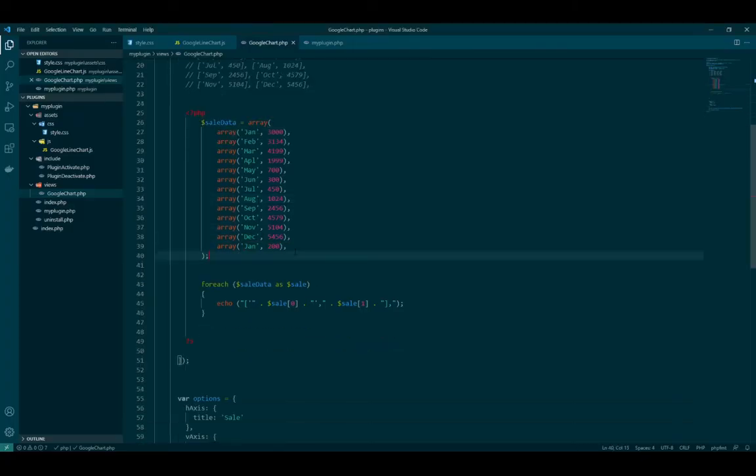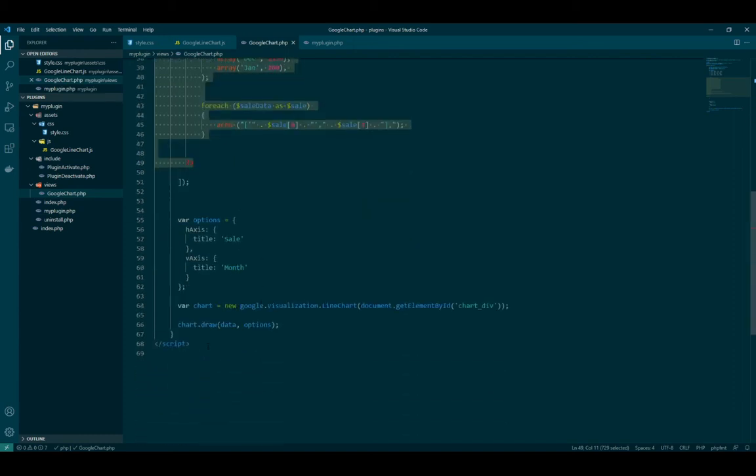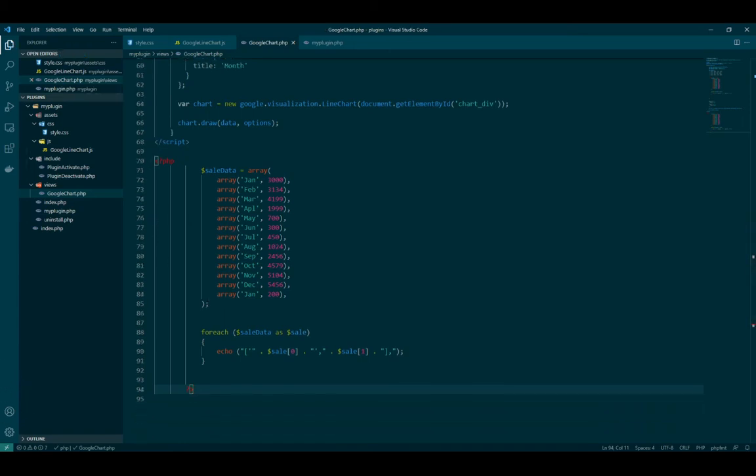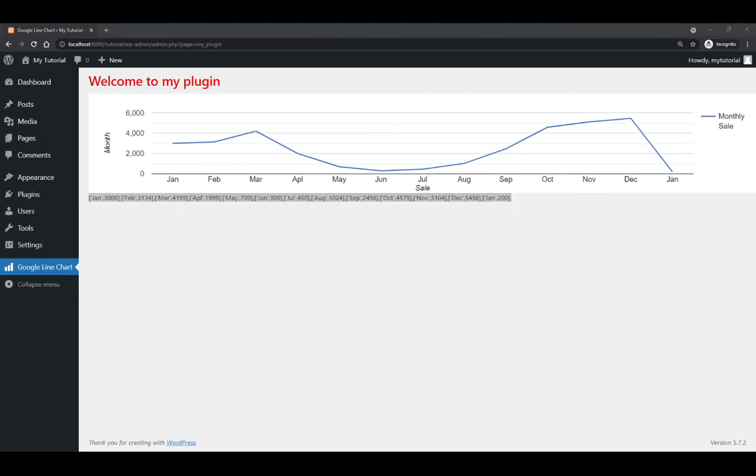If you don't believe what I'm saying, you copy from here to there, line 25 to 49. And if you want to know what we are doing, you paste it in at line 17, then you save. Then if you refresh, go to our backend, you refresh, you'll be seeing that. So that's what we are replicating. Look at that, this is our data. So we are generating the data inside the JavaScript. I think this is what we need for now.